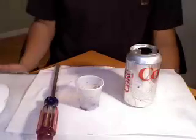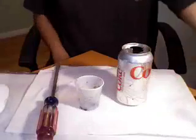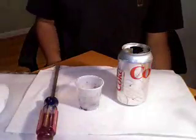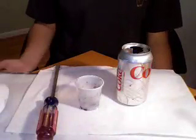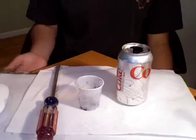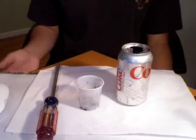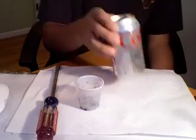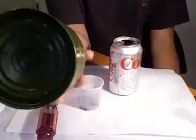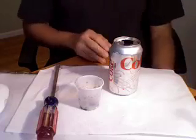Now, the reason that there's filter carbon inside gas mask filters like there is in this one is because carbon has a chemical property which allows it to bind really easily to all other elements because it has 4 valence electrons. So what that means is it pretty much bonds to almost anything. So when the gas comes in through the filter, when it hits the carbon, it'll bond with the carbon, and the carbon will hold it, therefore neutralizing the gas. So that's the reason they put that in there.